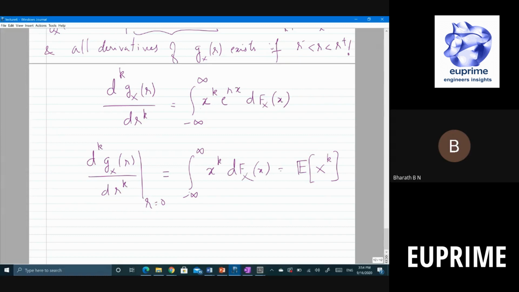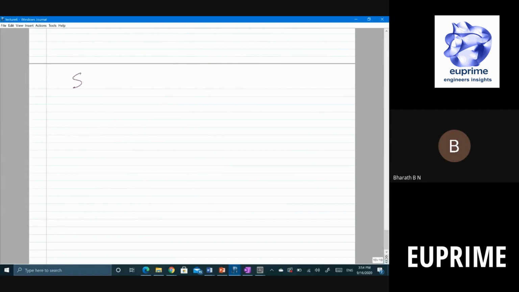K equal to 2, I get mean squared, right? Second moment, third moment, fourth moment, and so on, right? Therefore, moment generating function is a nice tool to compute different moments of a random variable. It will come in handy if, for example, suppose x1, x2, etc. are IID. You know what IID is, right? With some finite moments and all that.